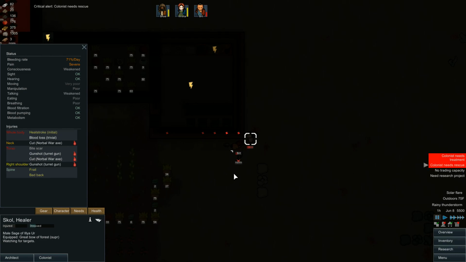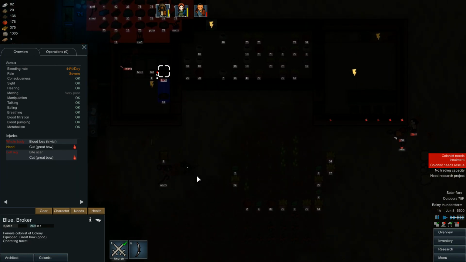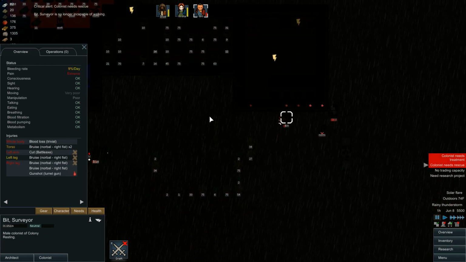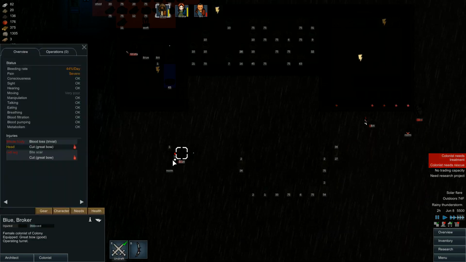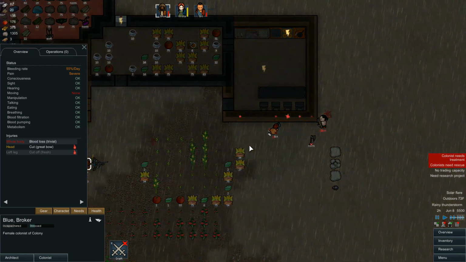Bit went down. 71%. Blue, we need you. Why is it so dark? Blue, man the turret. Man the turret. Don't shoot the Bit. Do not shoot Bit. Bit's okay. Bit's down. Oh, the turret. Yeah, I'd imagine you'd be sad, Blue. Can I even... Wait, you're down too? Now you're down.